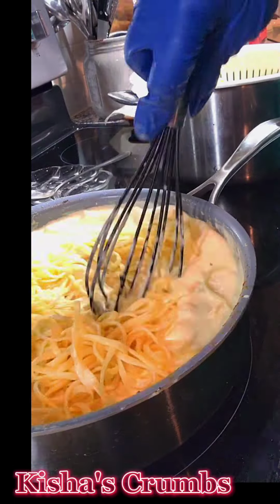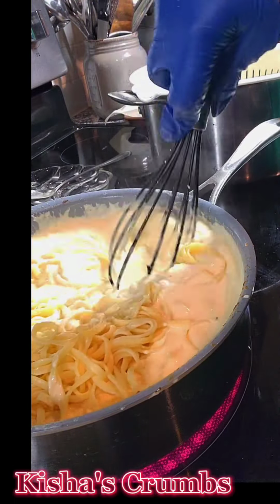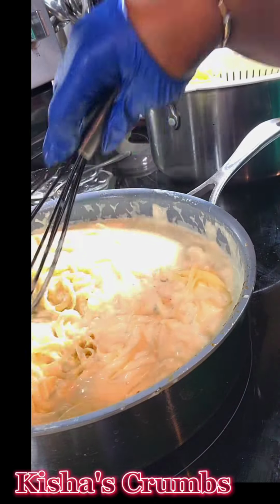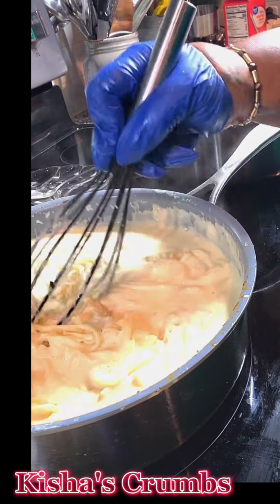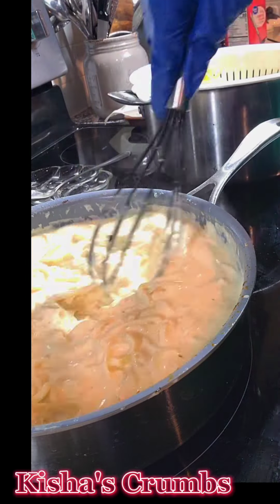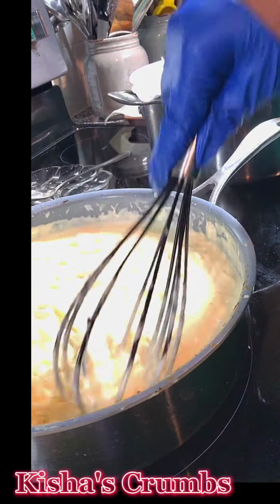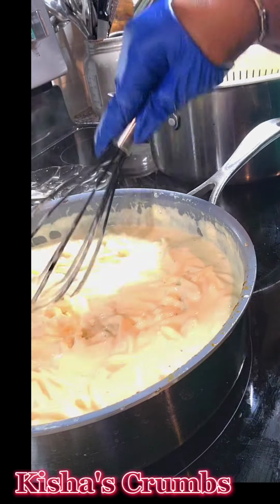And I'm not breaking the pasta up too much. I'm just doing it enough to get it down in there where the linguine can be coated. So again, if y'all don't like fettuccine, or fettuccine just gets to be too thick sometimes, I'm gonna turn this off because remember this is going in the oven as well. If it just gets to be too thick at times, try linguine.